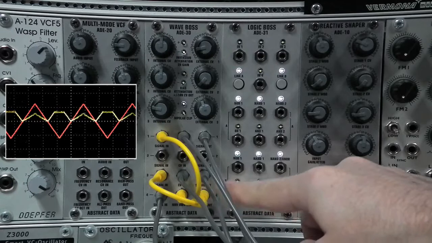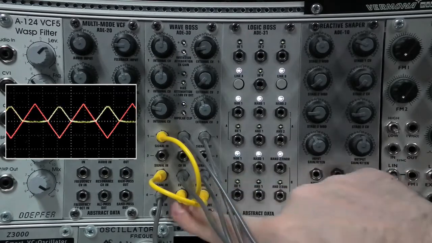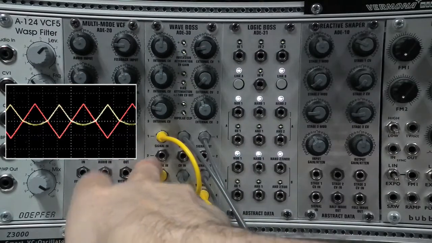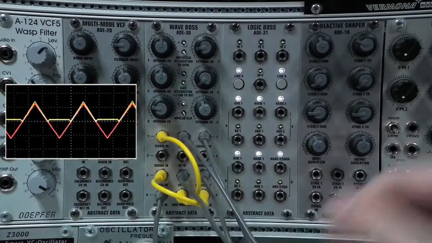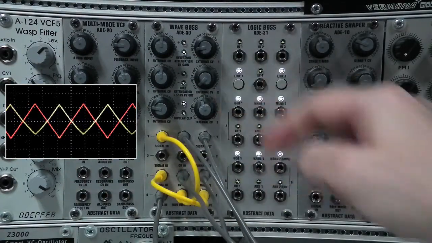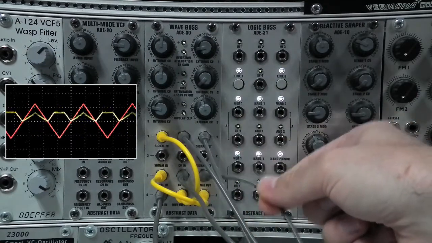Okay the last little bit of this patch, I'm running out of stage four here, I'm running that into the input of stage three which is my bipolar clipping stage. I've got a CV modulated input and I'm running now the output of this into one half of the summing mixer. You can see also on the LED here that the voltage control clipping is kicking in alternatively to the attenuversion of stage one.